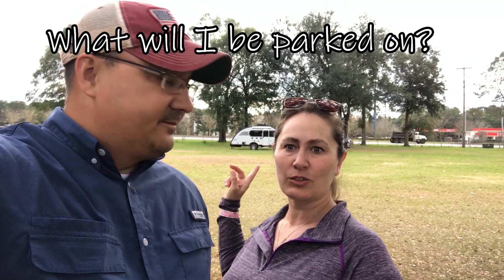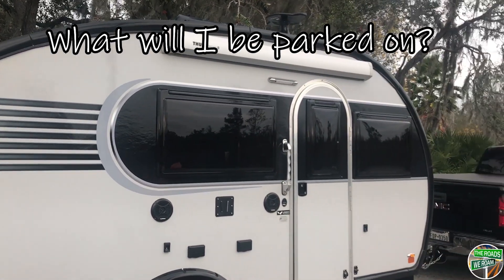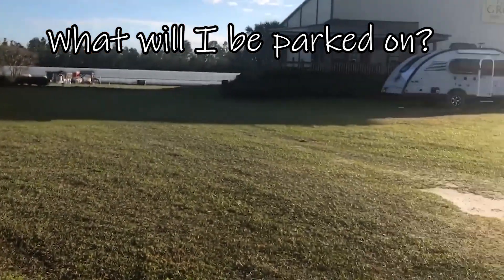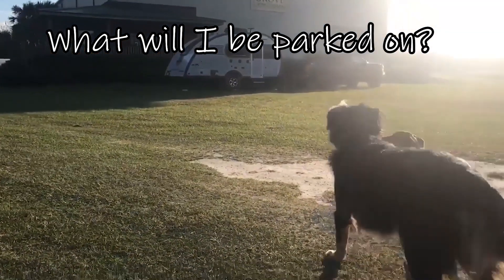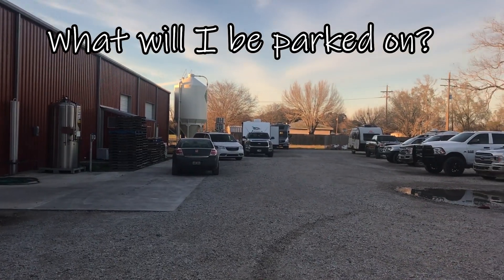So, what are the parking areas like? The parking surface might be concrete, asphalt, gravel, grass, or dirt. You may be in the host parking lot or in a field, orchard, or vineyard. This will be listed on the host information page and you can verify this when you call to let them know that you are on your way.